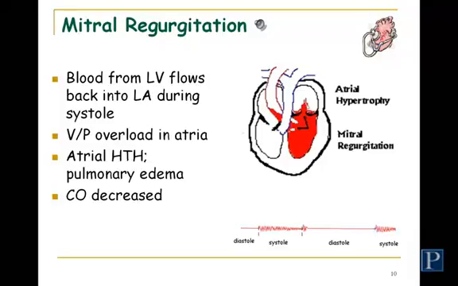Again, over time, this can also lead to pulmonary edema because as you accommodate more and more blood, pressures may start to increase there and eventually lead to pulmonary edema. You also can have a low cardiac output because yet again, it's a stroke volume issue. The blood's not coming out, it's going up here, stroke volume may be low. We need to ask ourselves, where's the auscultatory site? Where are you going to hear it the loudest? Now this one's tricky because your heart is kind of turned in your chest wall.